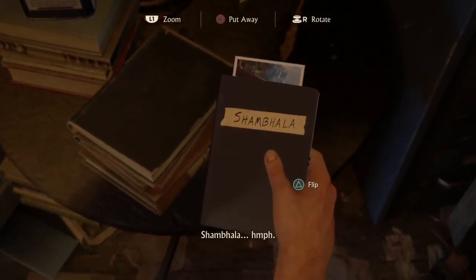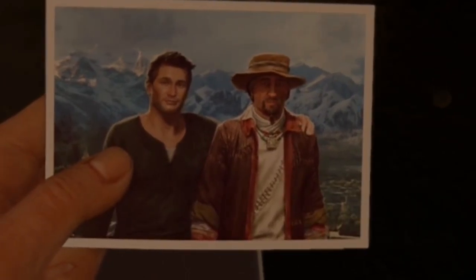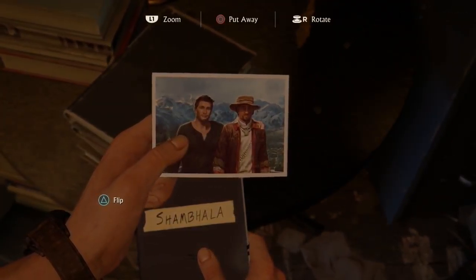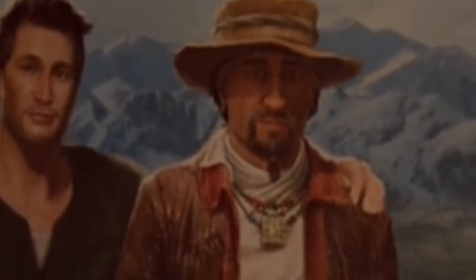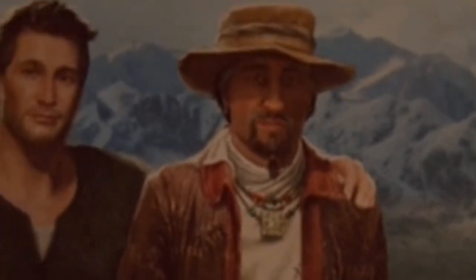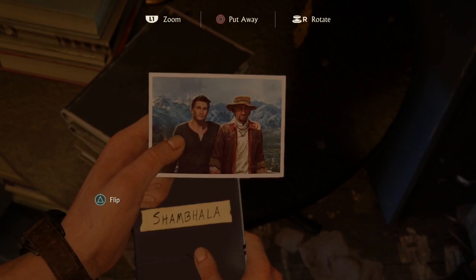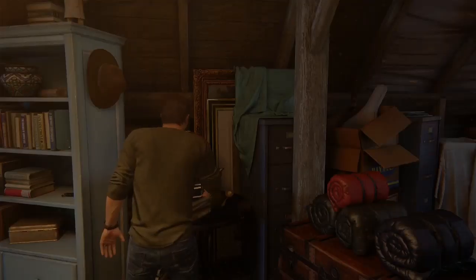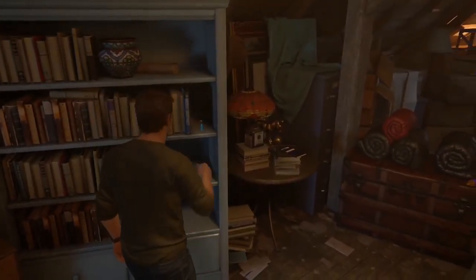Shambhala. Is this his journal from Uncharted 2? Tenzin! Tenzin! Oh my god, it's Tenzin! He took a picture with Tenzin! Oh, but that looks like him from Uncharted 4. Wait, look, Tenzin looks a little older. Maybe he visited him back in Tibet, like, recently, because this looks like a recent photo. Oh, that's so cool! Old Tenzin. Oh, Tenzin is adorable. I love Tenzin. Is Tenzin in this game? Aside from that, he's probably not. Oh my god.